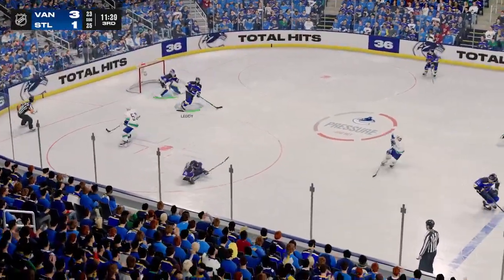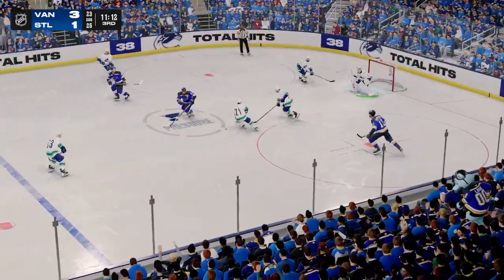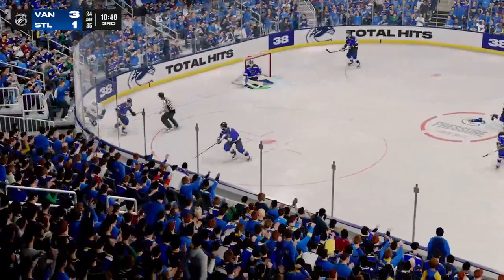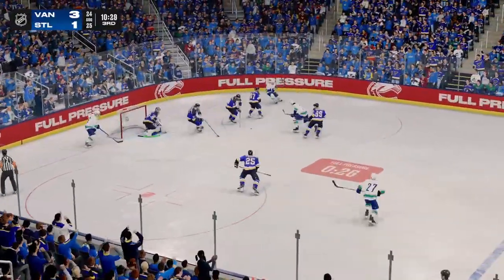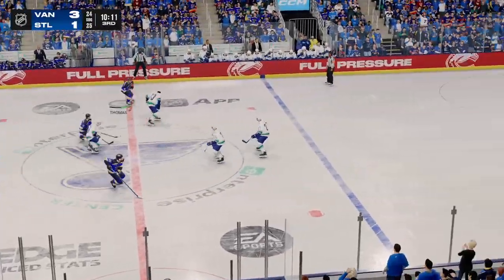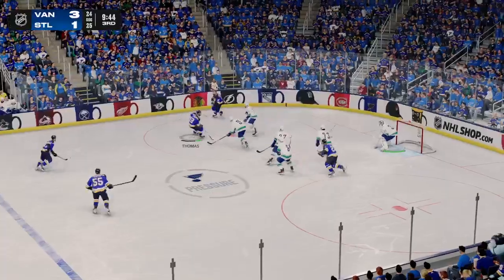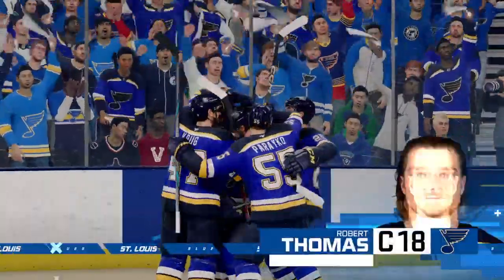St. Louis tries to break out from their own end. Moves it ahead from off the wall. Picks up the puck in his own end. They gain the offensive zone from the middle. Here's a shot. Oh, gets a little piece of it and keeps it out of the net. The Canucks get a hold of the puck along the boards. Oh, and he whiffs. Big time defensive play. Vancouver's got the puck. They try to maintain possession inside the defensive zone. Handles the pass. Scores! And they close the gap significantly with that strike.